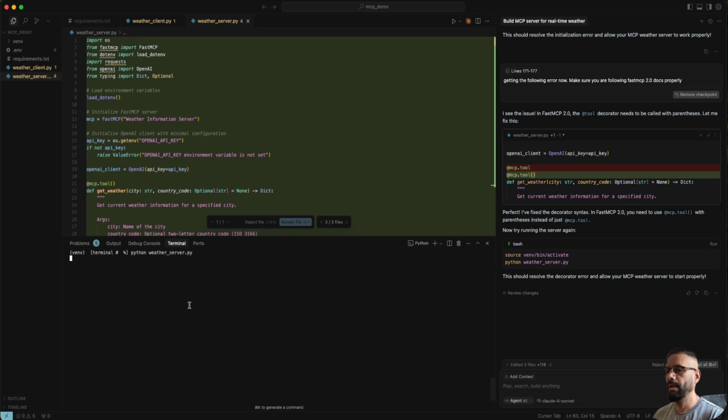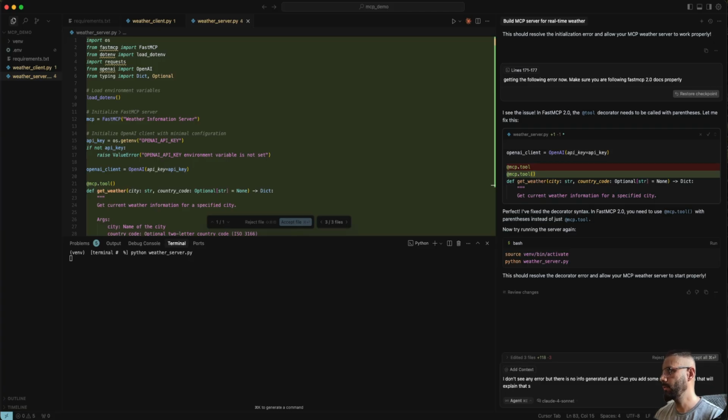So I'm not getting any error, I'm not getting any information. So let me tell you that, okay, I don't see any error, but there is no info generated at all. Can you add some messages or logs that will explain that the server is running?